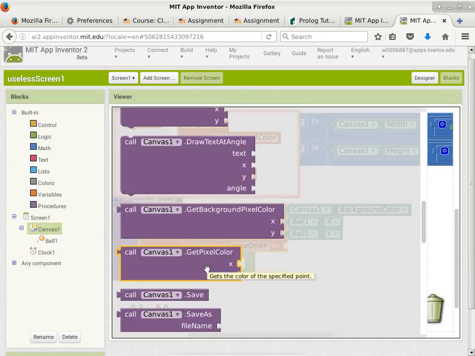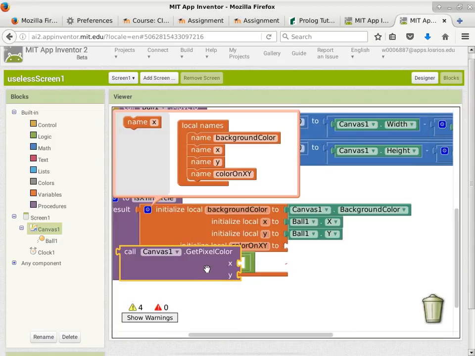Background, because if I use get pixel, no. We have to use get pixel color because the entire background is one single color. We got that one already in the first local variable. We want to know what is the actual color being displayed on that pixel, not what is behind it. So get pixel color is the one that we want.